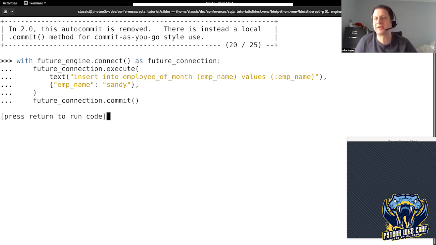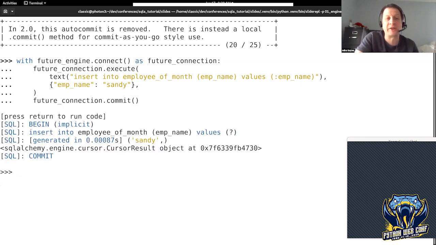And I think I've come to realize that the way the DBAPI was designed, that commit is not automatic, is a good thing. If you want true auto commit, you should use the database level auto commit, which is a different option in SQLAlchemy. I'm not covering it here. If you want to do a bunch of things with true auto commit, there's a flag that you can use to set that on. But when you work with the engine normally, it will not be auto commit. So the future engine has a little commit as you go method right on the connection, which is not there in current SQLAlchemy.